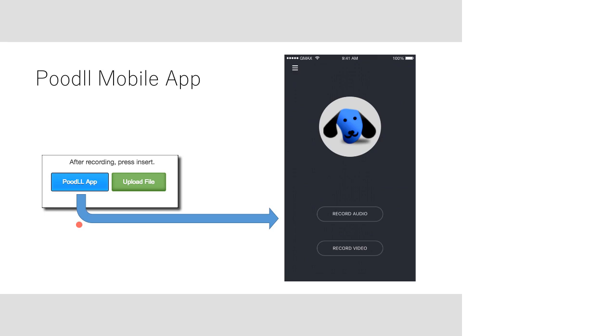So we have a mobile app to bridge that lack of an HTML5 audio and video recorder on the iOS platform. But you can get by without that using the file upload dialog, which is available just off mobile Safari. But if you want to use the Poodll mobile app, which was written by Jerome Mooneyrack, also in Perth, then that's a good thing too. It's free, of course.